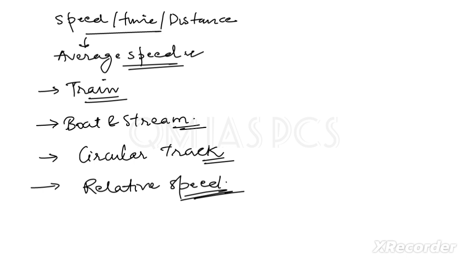So I will try to cover as much as possible in the first lecture, and in the second lecture we will cover the next, whatever will be left out. Here we are discussing average speed, and then maybe I will try to cover train and relative speed. Okay, fine, so let's begin.